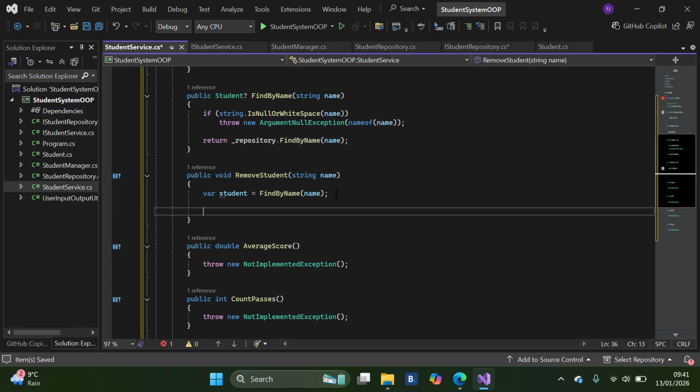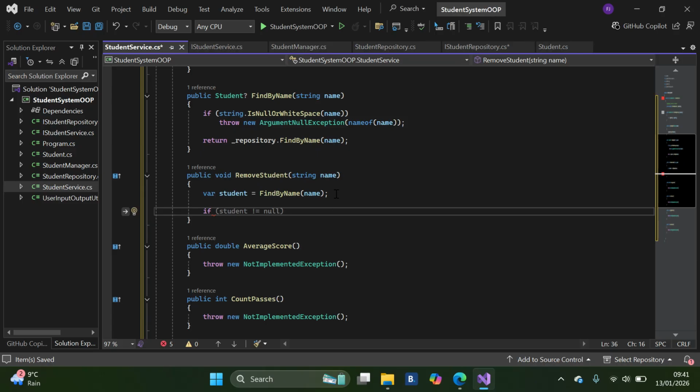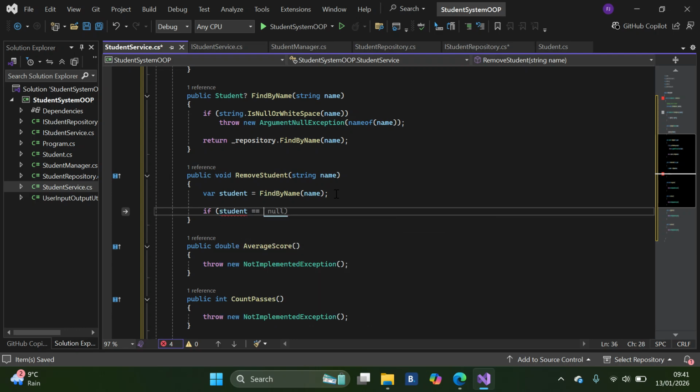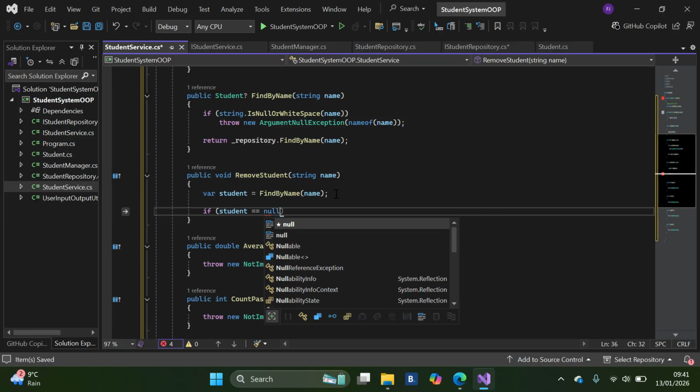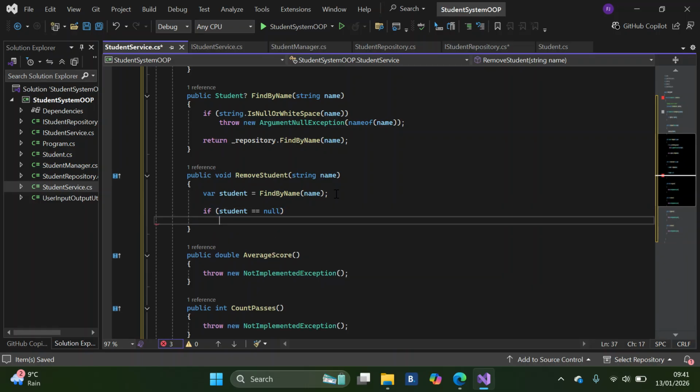So I'm saying if student is equals to null, then true is no argument null.